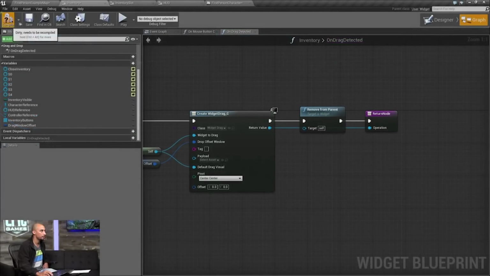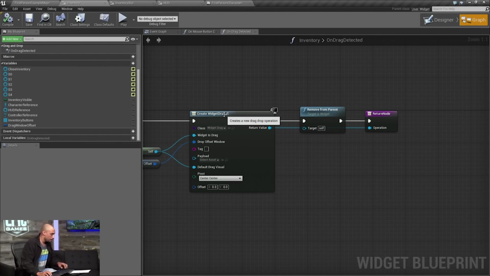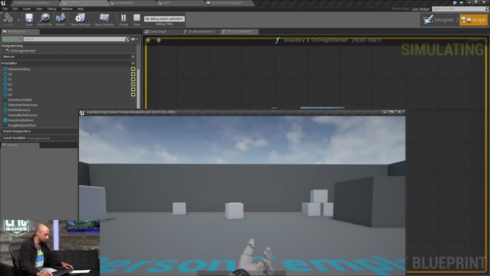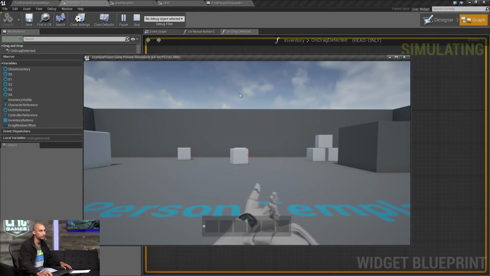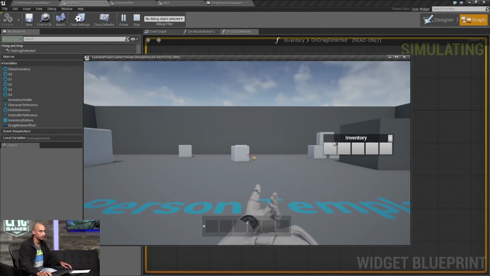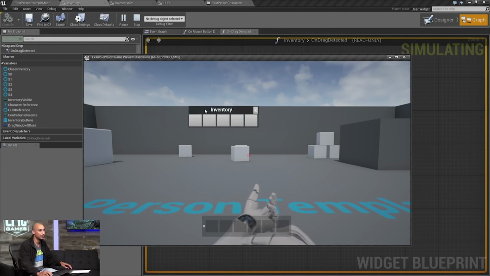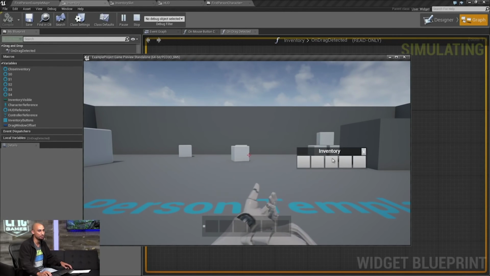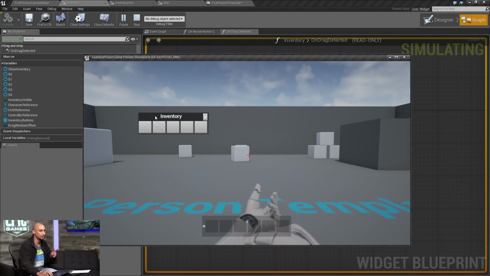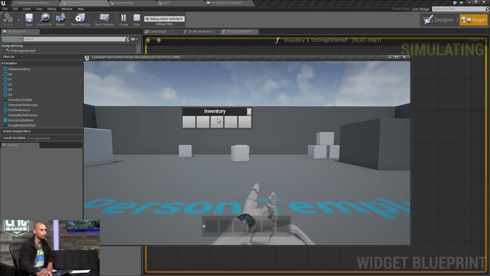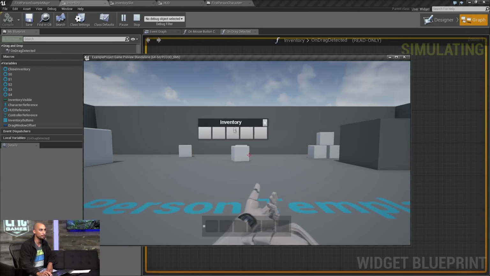So let's actually compile and save. We're about 30 minutes in, it looks like. So we've set that up. Let's go ahead and see. This should actually, let's see, should actually work. Hopefully. So if I move this up and press I, now we can drag it around. There's one thing I forgot to mention. So our drag and drop is working. There are two things that I want to mention here. So that offset that we talked about, when you left click, being able to offset where our menu is spawned.